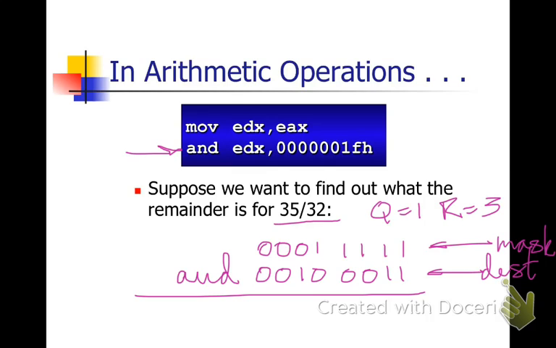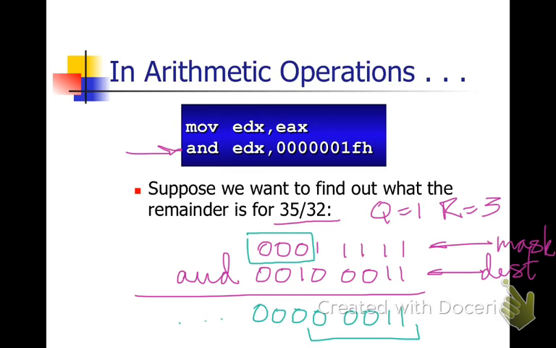So AND, remember what AND says. AND says for every 0 in the mask, clear the corresponding bits in the destination. Everything else will remain unchanged. So these 5 bits remain unchanged. Everything else gets cleared out.